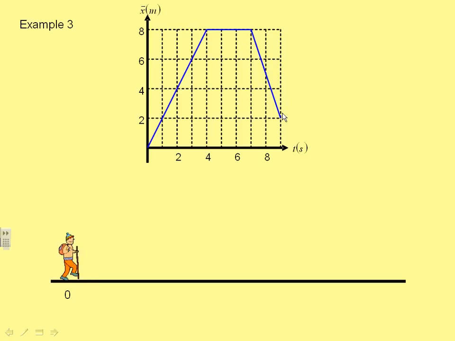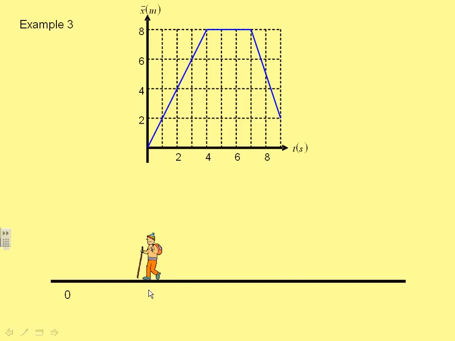But this slope is a little different in a couple of ways. First of all, it's steeper than the original, which means he'll go back faster than he started. And it ends at a position of 2. So he's not going to get all the way back to where he started. So let's match the motion now with the graph. So there's his positive constant velocity for 4 seconds, then he stops for 3 seconds, and then he moves back to the left faster. And notice he ends up 2 meters to the right of where he started.